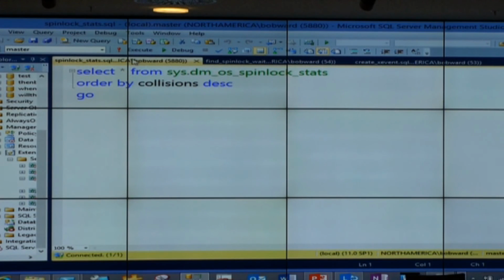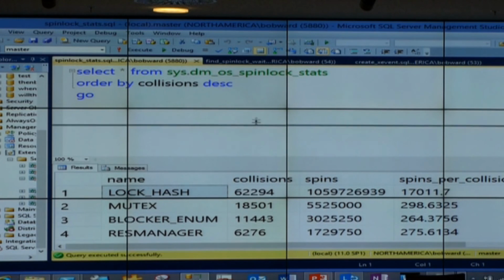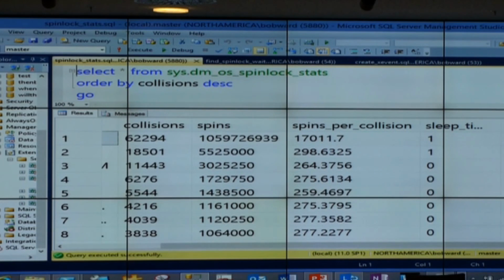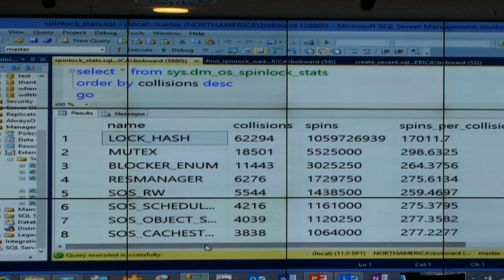I'm going to order by collisions because I'm just going to tell you what is the hottest spinlock. And you can already see right here that this lock hash spinlock appears to be pretty hot. If you'll notice here, the backoffs are really high. So already by just running this query, I can tell. I think what happens is my query is kicking in, but I'm pretty sure before I came into this room, I ran the demo once without restarting SQL. So I can already tell that since I haven't restarted, this had floated to the top as my hot spinlock. You're probably asking yourself, well, how do I know these numbers? How do I know if spins per collision is high, or backoff is high, or spins are high, or those kind of things?